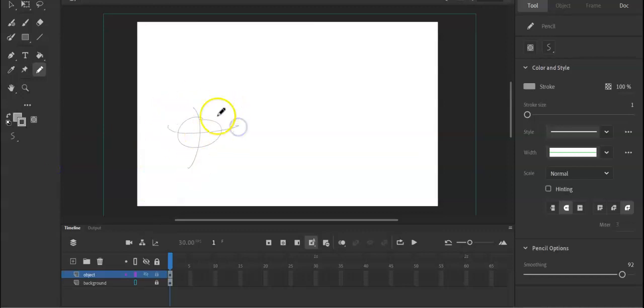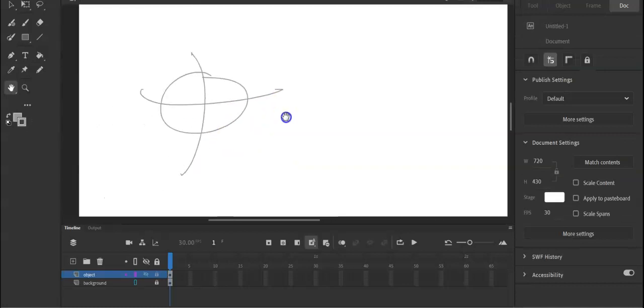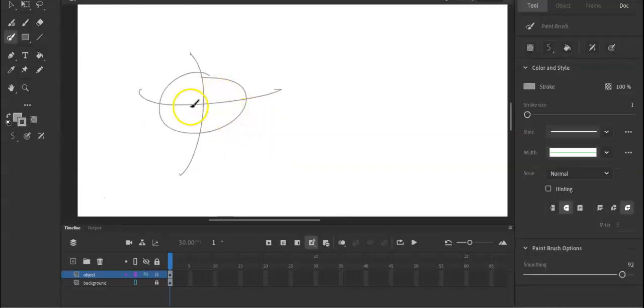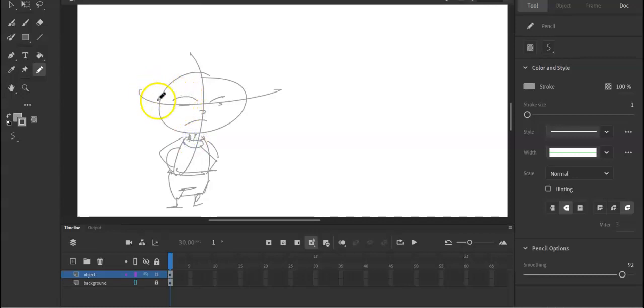I'll zoom it. And then, of course, this is part of the rough drawing. So I'll just use the pen tool. For example, this is the drawing for that. This is the background. I'll just do the cleanup later on. And then like this. So this is very important to follow, of course, the thick and thin drawing of the animation, or maybe your storyboard. So this is where it goes.